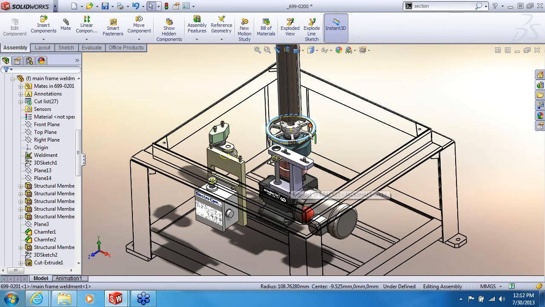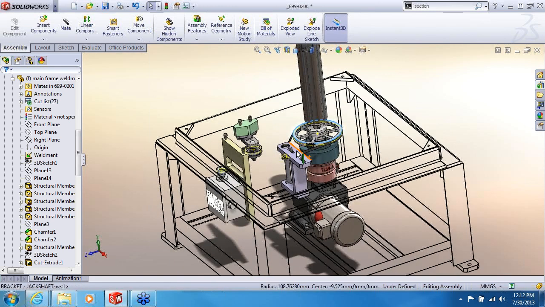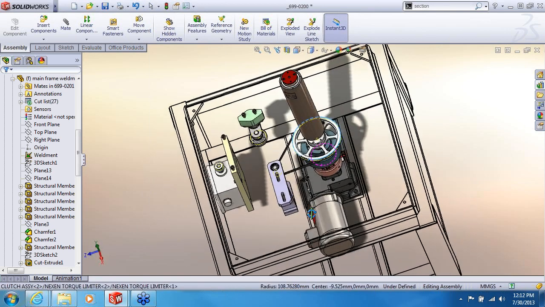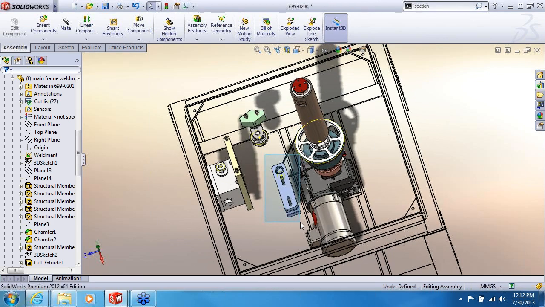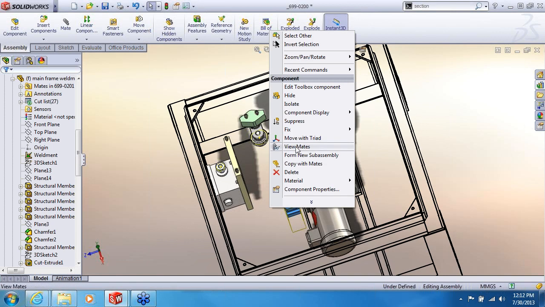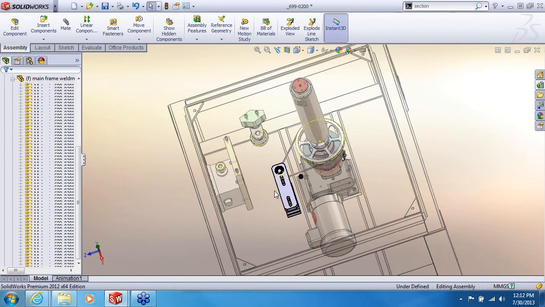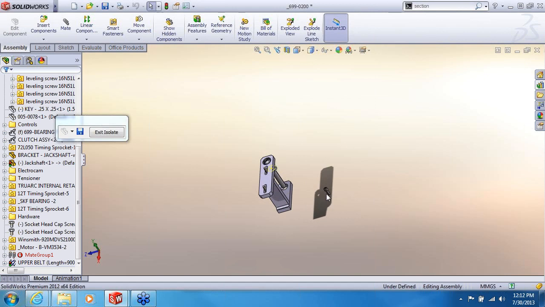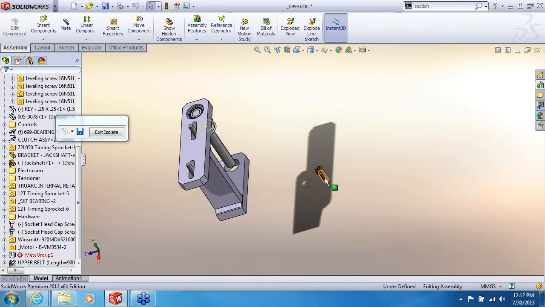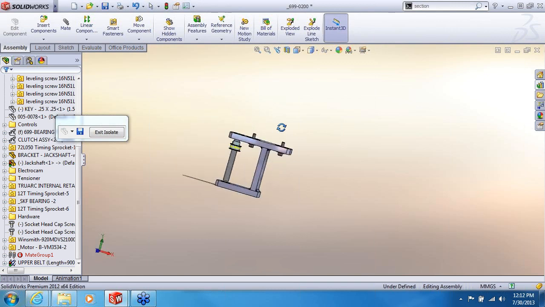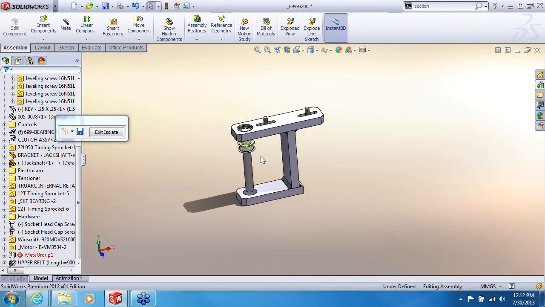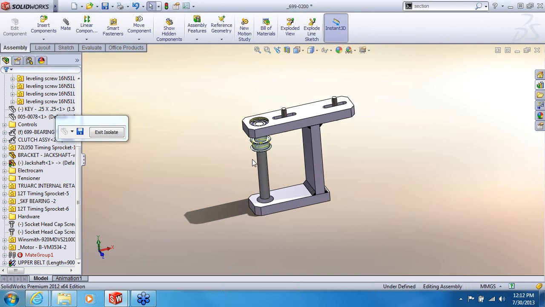first step is, even with a lot of the components missing, it's still a very cluttered area to be designing in. So what I'm going to do is select just the components that I want to work with and isolate those components. Now I can see it has brought along one extra component that I've accidentally selected, but if I select that component and press the tab key, I can very quickly hide that component. So now we can focus on the area that we're actually interested in.